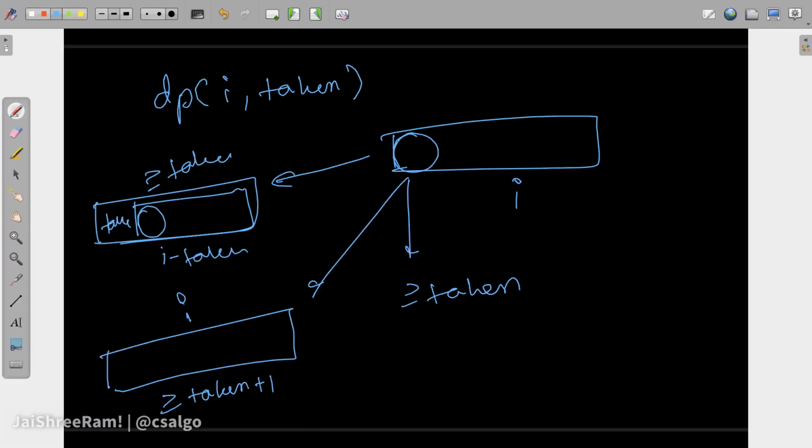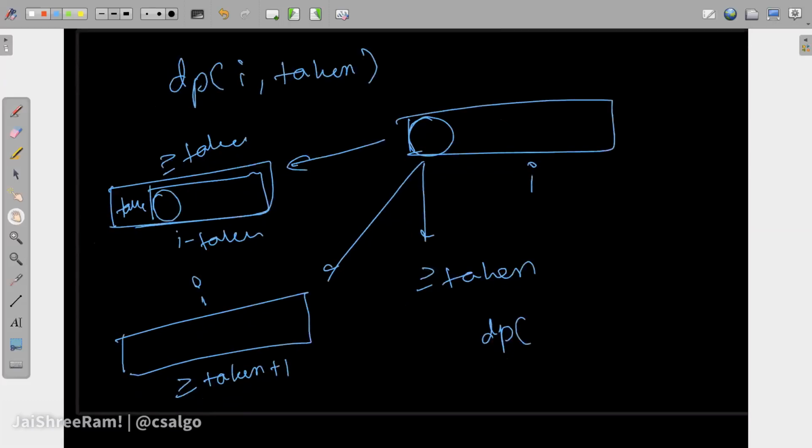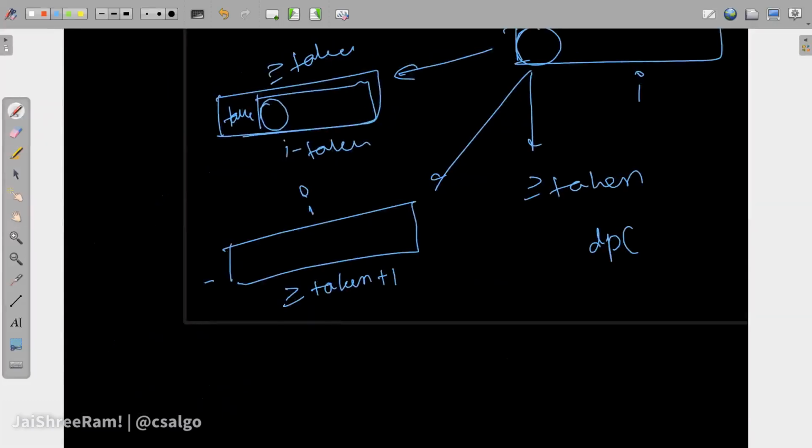Okay, how does this help for taken plus 2? Because due to the same transition from dp of i, just how we went from taken to taken plus 1, taken plus 1 will go to taken plus 2 as well, right? It will count that particular part as well, because from here we consider this particular breakdown. Now this will break down into two other parts.